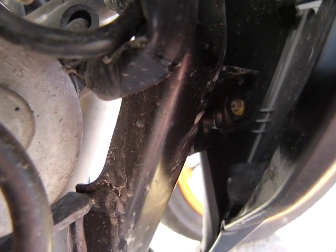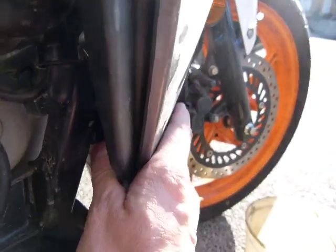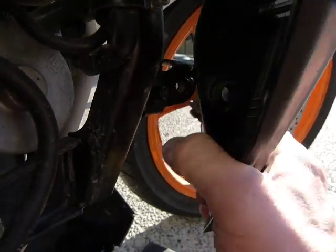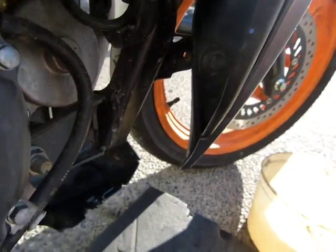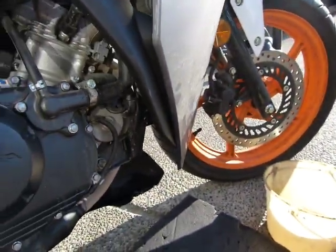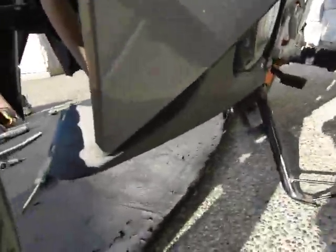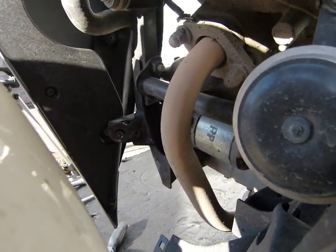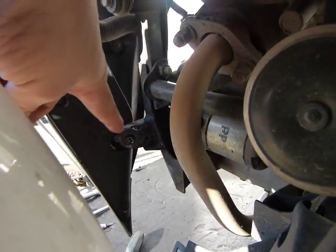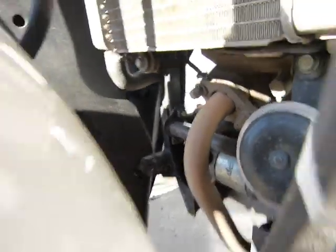It's extremely tricky to get in there, so before you can remove this body panel, you have to remove this fairing, and you have to take out one bolt from here, and then do this with the lower corner of the fairing, what I did. Just to take a look, come on along, take a look at that lower corner from here. If it's not too bright, you can see that the bracket is here where I took the screw out from.